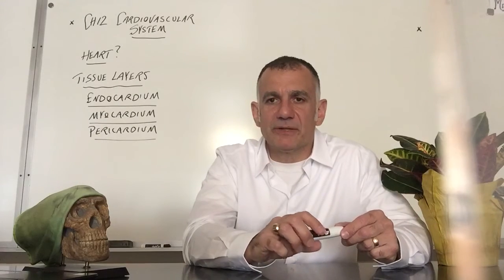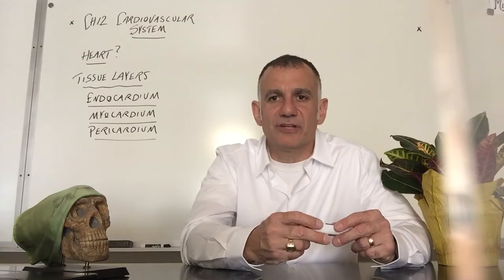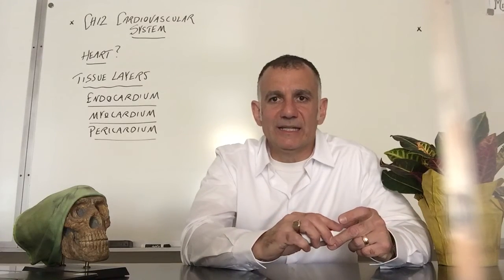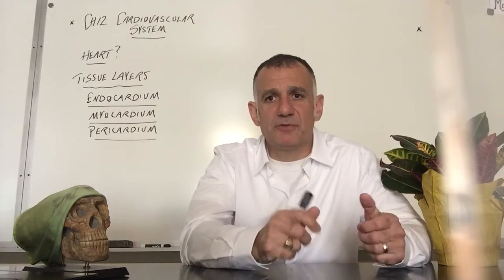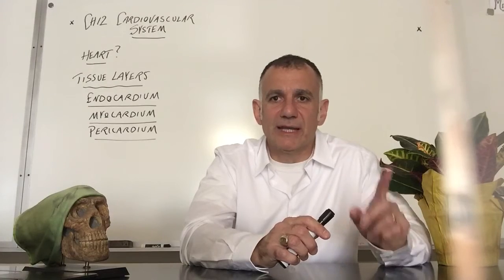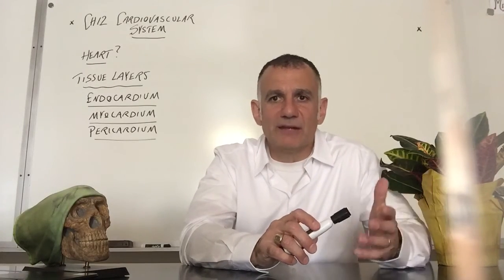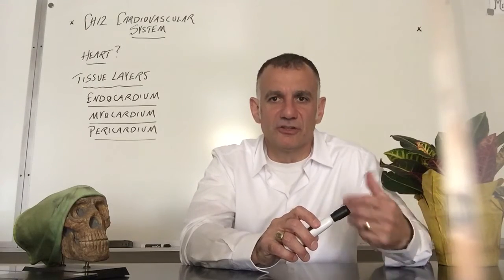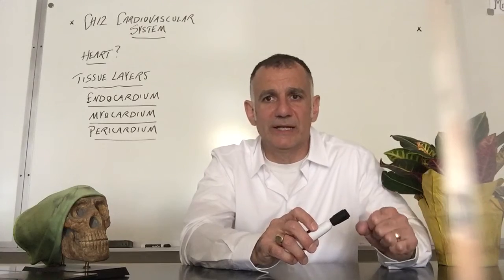The right side of the heart, and this is important to remember, this is something that I focus on in all my classes, is to understand that the right and left side of the heart are divided, and as much as they're working in synchrony, they have separate functions. The right side of the heart's job is to collect blood from the body that has low oxygen and high carbon dioxide. So this is blood that's come back from the tissues, it's dropped off its oxygen, it's picked up the waste gas CO2, and now it's going to be collected in the right atria.